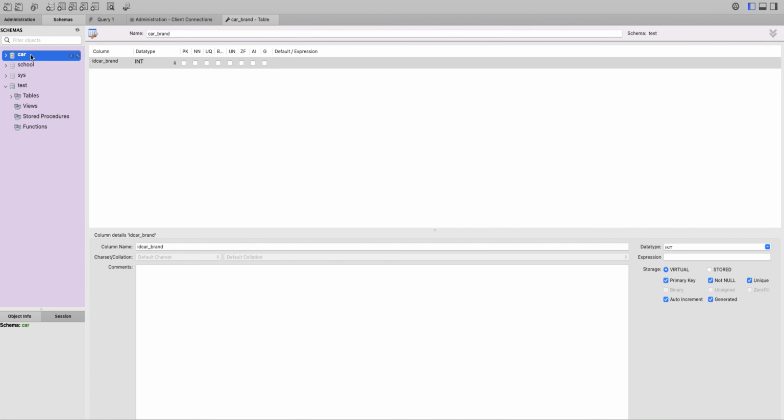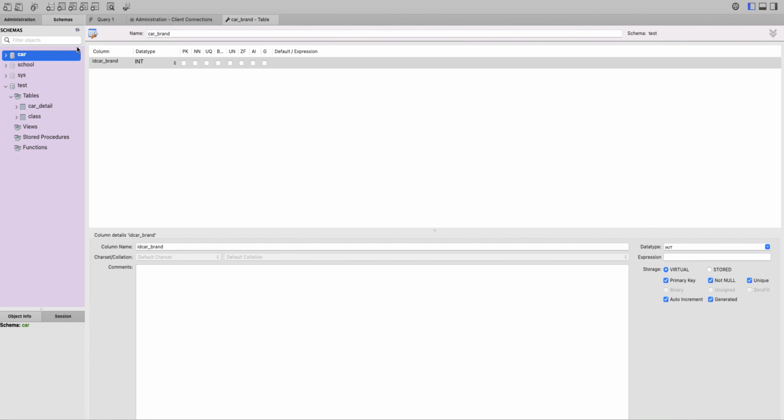I forgot to click the car, so now my database is actually connected to the test, not the car database. Once you want to do something inside the car, you need to click on it. So you see I made a mistake, making the car table in the test database. It executed into the car detail. So if you want to put tables inside a car, you need to click on the car first.